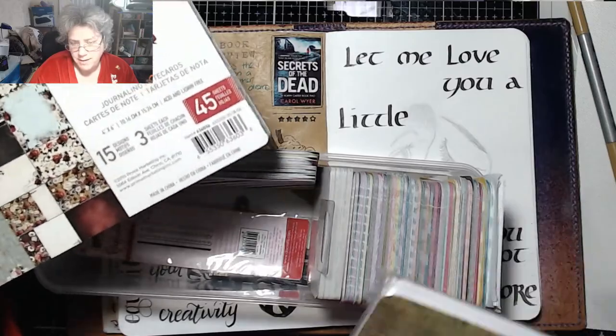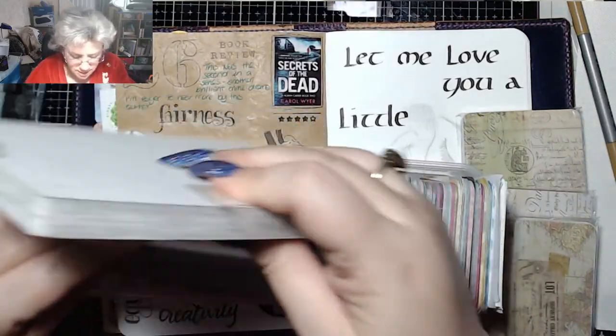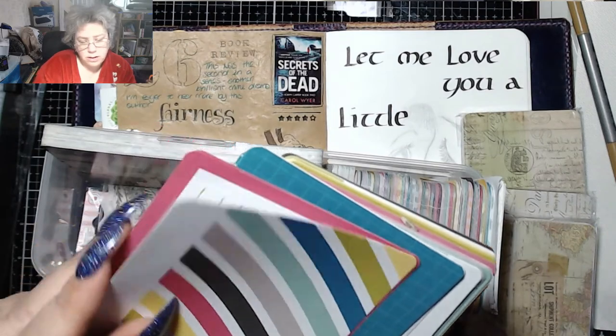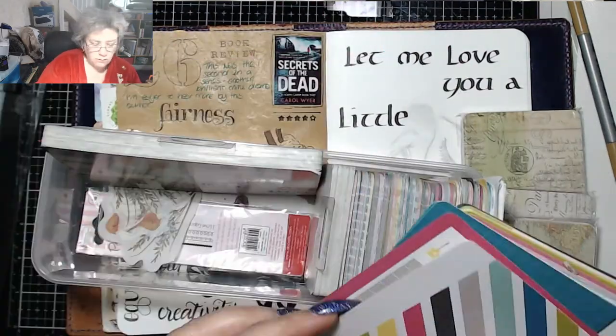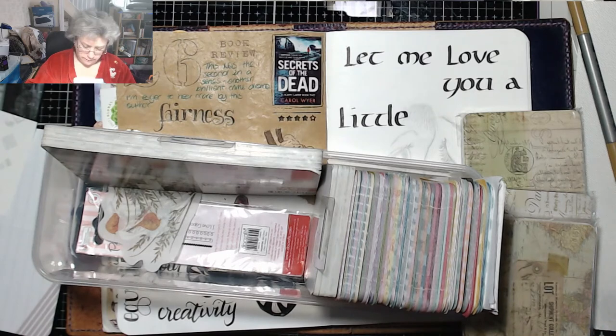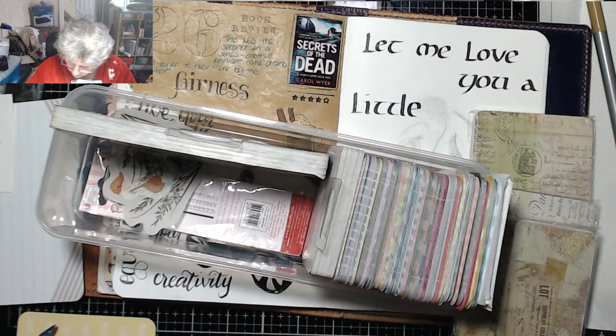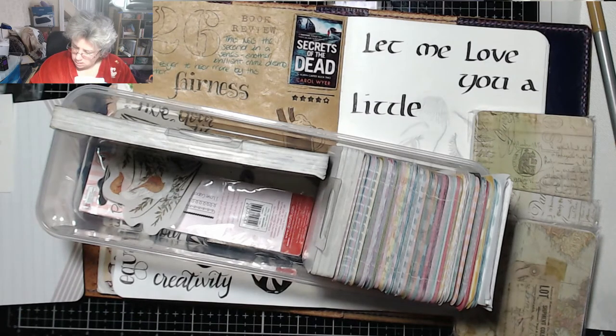I have got this set, but I'm saving this set because I've got the paper pack for this as well. And I've used one or two, but I actually want to save those because, you know, I might. Oh, I could use one of these, I suppose. These 4x6. I wonder if I could print an actual 4x6 photo instead of doing it on a sprocket. Actually, print a bigger photo and then stick it on. Yes, they are. That's what I'm gonna do then.